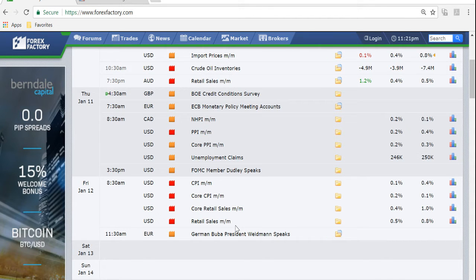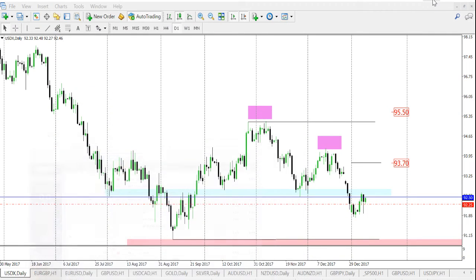And there's several major news events happening here. I don't know if it's going to be as volatile as an FOMC day, but just to be on the safe side, there's a couple of big ones in here, so I would suggest waiting out on that one. But Thursday looks good to take a couple of good trades, and we'll just dive into the markets right now and check out what is on the horizon.